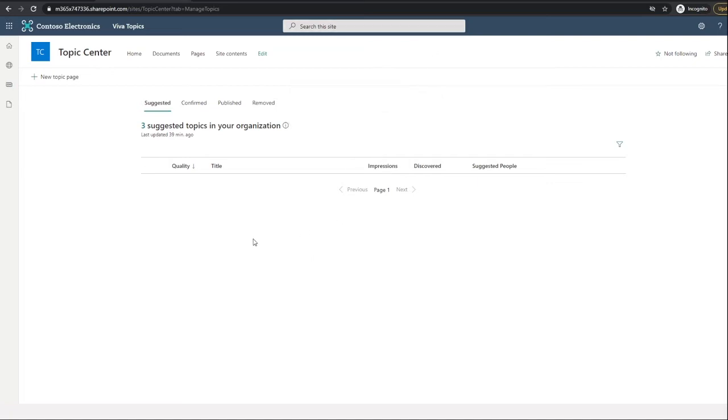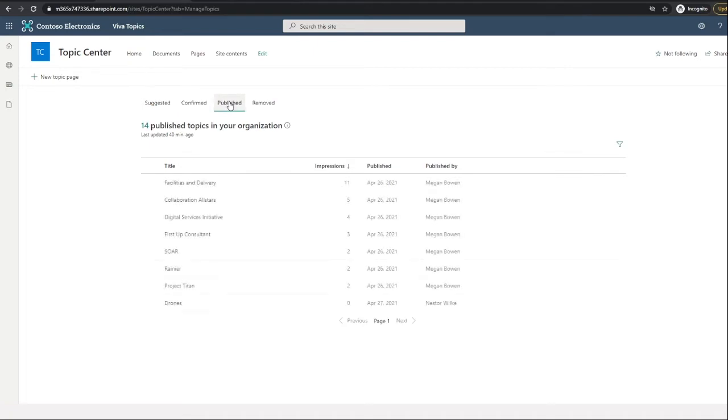So it goes through a couple stages in the process. What I'm going to show you is, there's also a confirmed section. So when you see something that's listed as suggested on this page, you have the option to basically confirm that, and then it actually moves to this area, and you can edit it within this area and then publish it. And when it publishes, you end up on this side. So you can see I do have a series of topics in here that are all listed as being published. And I'll walk you through some of this that I can with it.